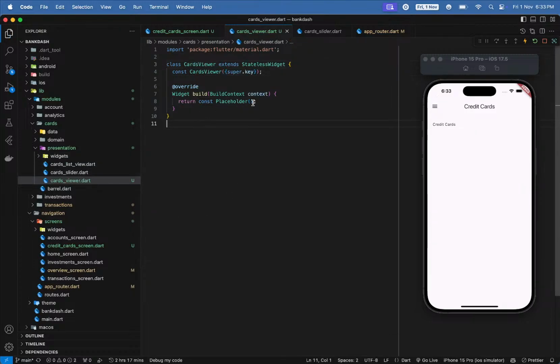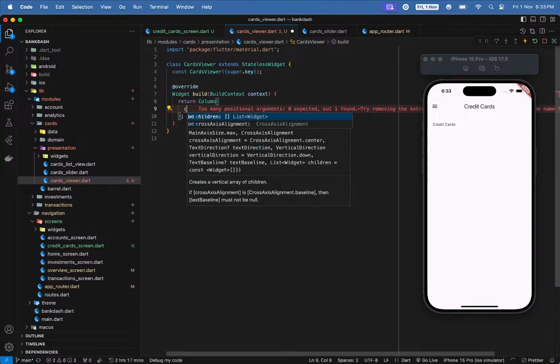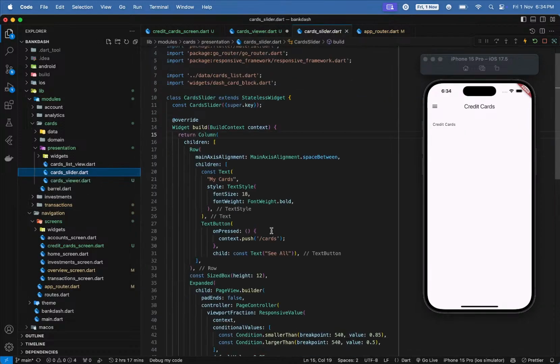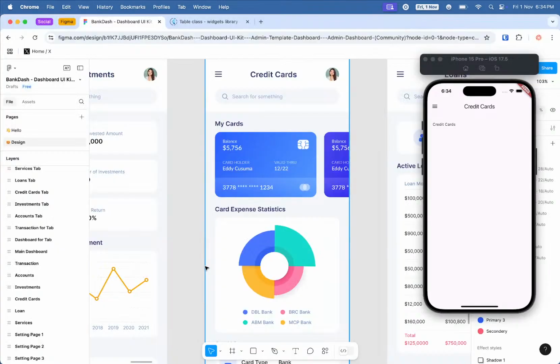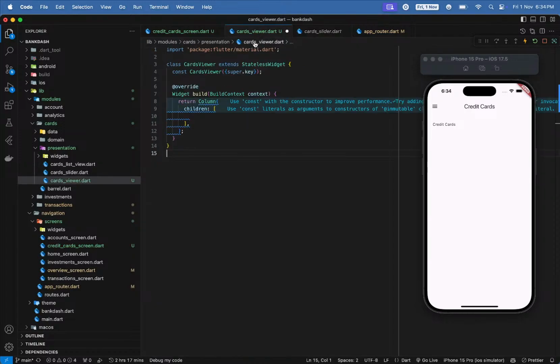We will need a column, and I will just copy the title from here. We don't have a more button or anything like that, so we don't need a row, we just need this text.